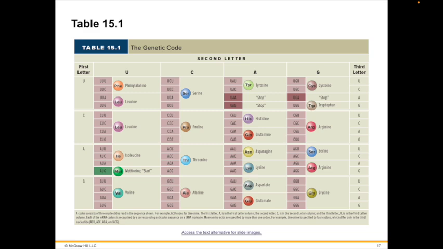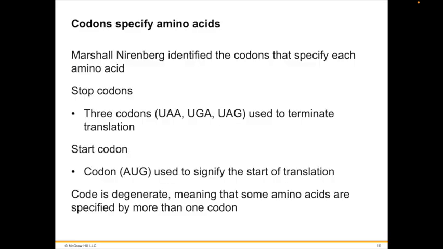The only other form of punctuation in the code is that AUG is used to signal start and is therefore the start codon. And you see here A first letter, U second letter, G third letter, AUG, methionine, start. So this is where we are. In this case, the codon has a dual function because it also encodes the amino acid methionine, that's MET, which was there for that start codon.